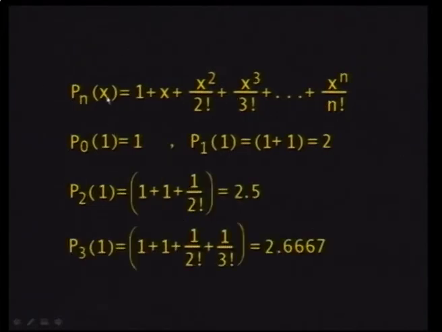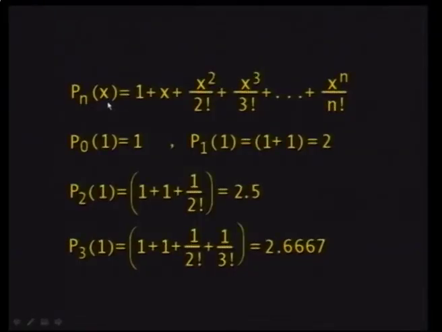Here is Pn of x. This is the expansion of e to the power x at any value x when you truncate it to n plus 1 terms, and you have a polynomial of degree n. So you have a sequence of functions. You have p naught of x. You take the first one, or you take 1 plus x, or you take the second one, and this converges. In other words, they sum up to e to the power x.